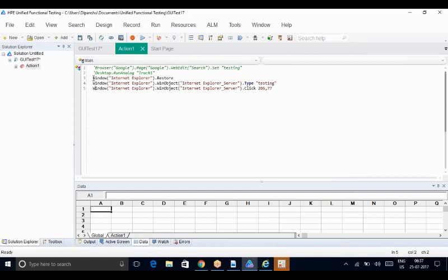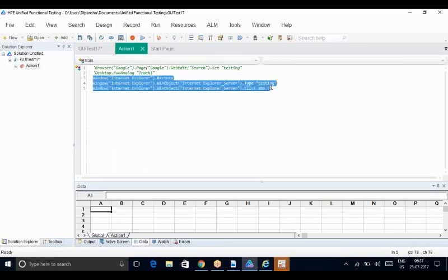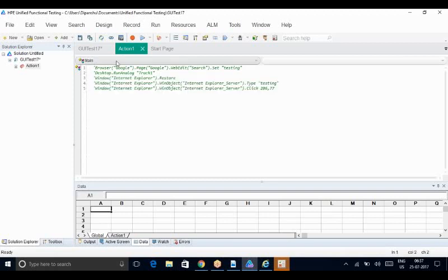In this way we can do the recordings, but it will not be much useful when you are doing our coding. So we just need to understand, as a non-programmer, before starting our automation, how the hierarchy works.